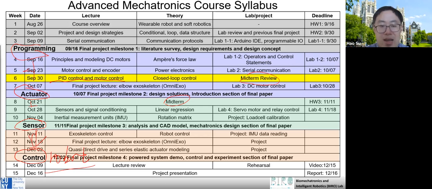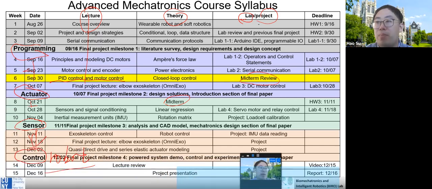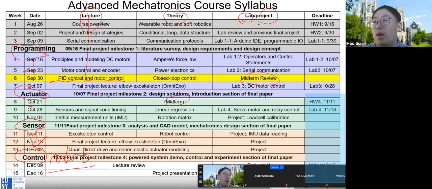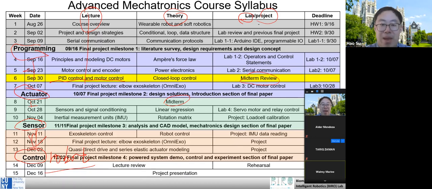If you look at the vertical lines, you can realize that the vertical is a lecture. We also have some underlying theory. And because this is project-based experiential learning, we also have the lab session and project session, in particular the final project. I think this will really help you get prepared for many different aspects of mechatronics.